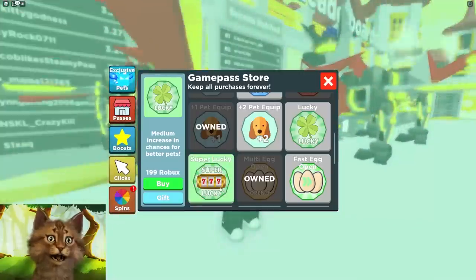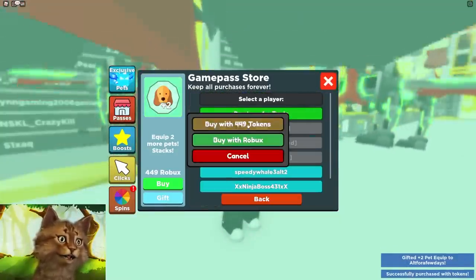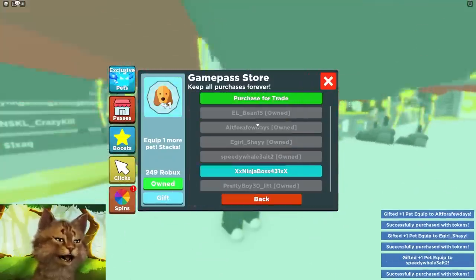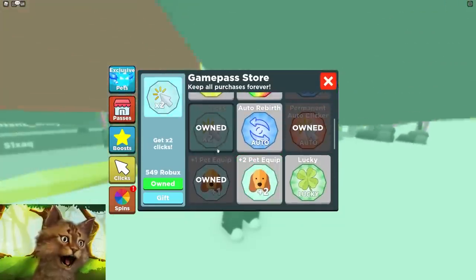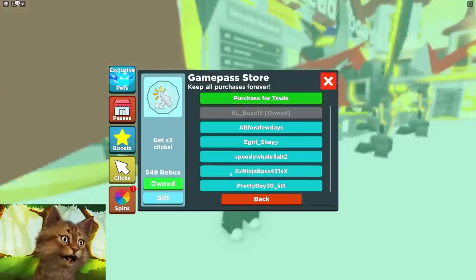Alright guys, last thing we're gonna do is I'm gonna give some game passes to people. So I'm gonna spend the rest of my Robux. If you guys don't have a game pass, you were about to get some right now. I don't know how much Robux or tokens I'm gonna have left. But I'm spending it on... Who wants... what's another good game pass? Ooh, double clicks. Okay, here you go. Oh, I'm officially out of tokens.